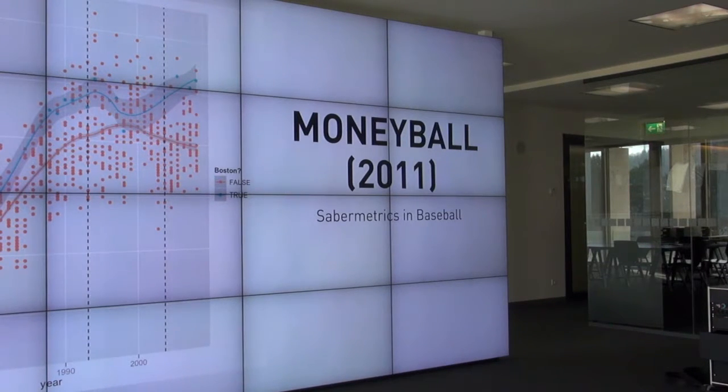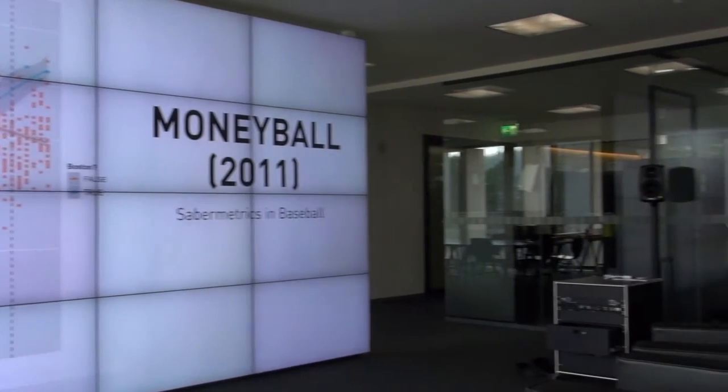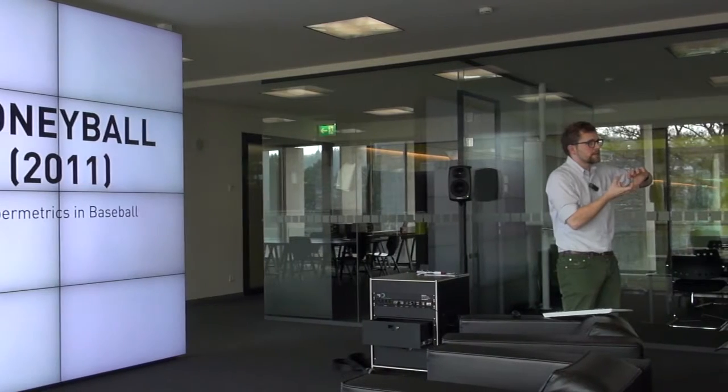For him it wasn't important, is this a good player? But how is this player getting along with other players? How is this information flow working out? And they found a way of buying really cheap players. They didn't work well as individuals, but they worked really well as a group, and they managed to get into the playoffs. And that's not just a movie, that's a real story. It's now called sabermetrics, and this is a science. They're not just doing it in baseball, they're doing it everywhere else. This is just a way of shifting a perspective.